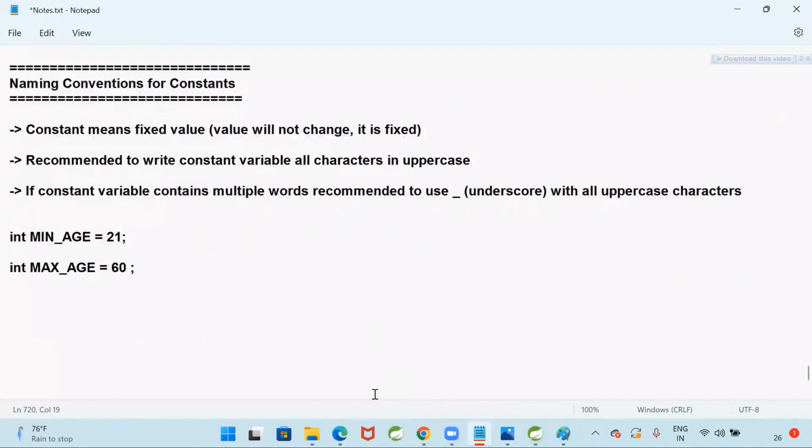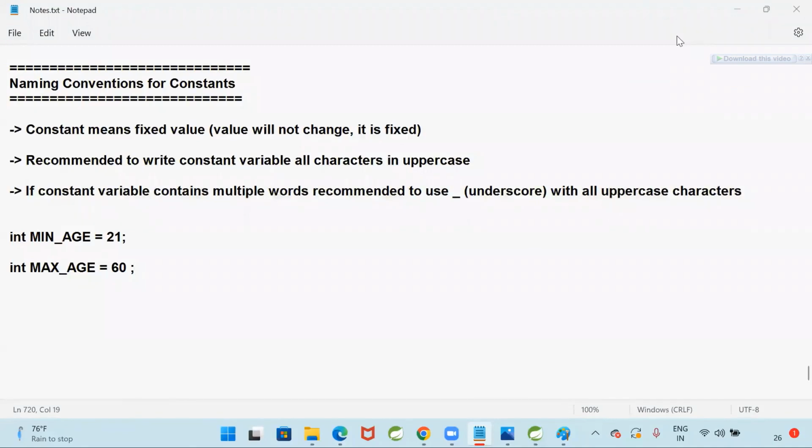For example, nowadays you can see matrimony websites on the internet. If you want to find your life partner online, there are some apps and websites available. If you want to create your profile on a matrimonial website, can a 10 year old person upload a profile for marriage?